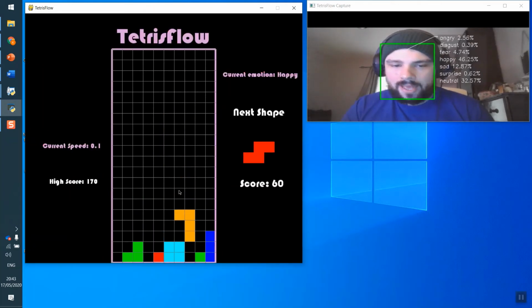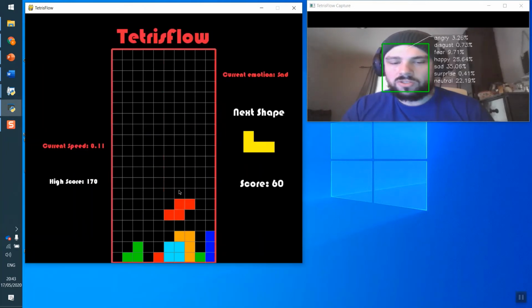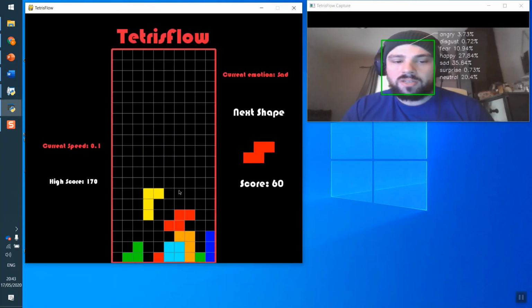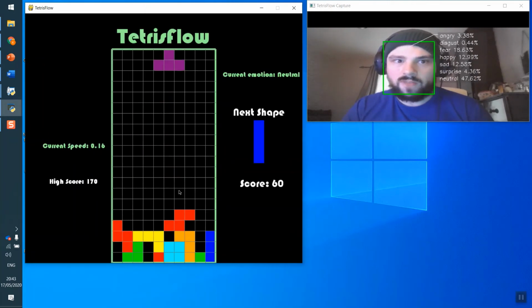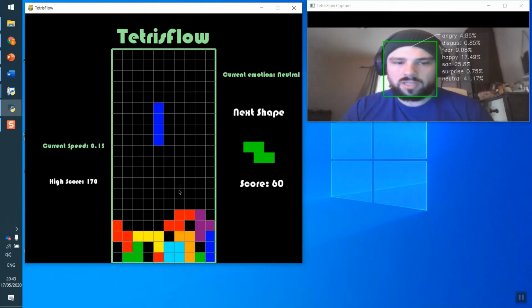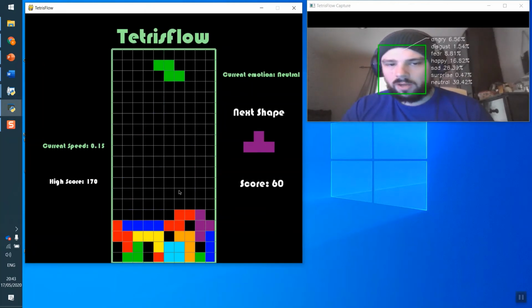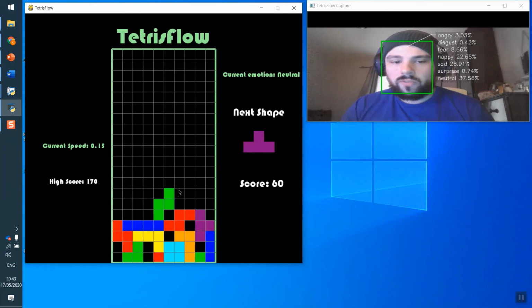That number refers to the amount of time between each movement of the block vertically downward, so the lower the number, the faster it goes, and when it's green, it means that I'm happy enough for now.